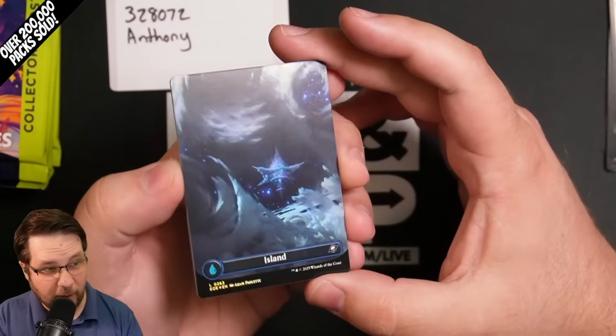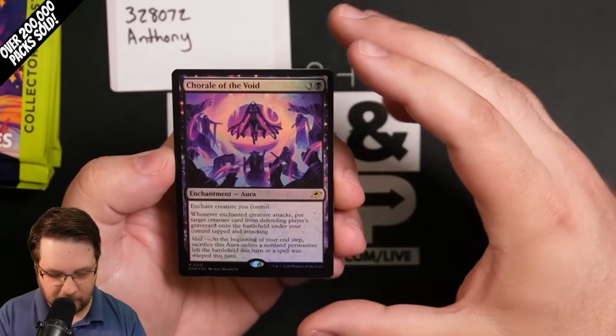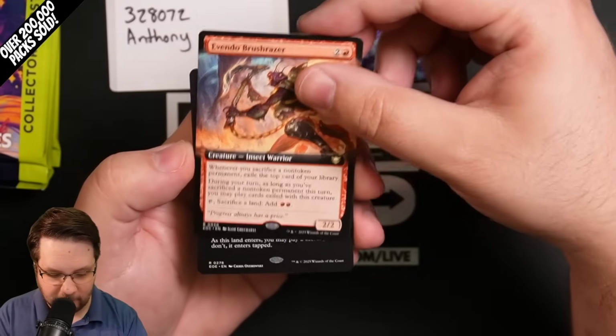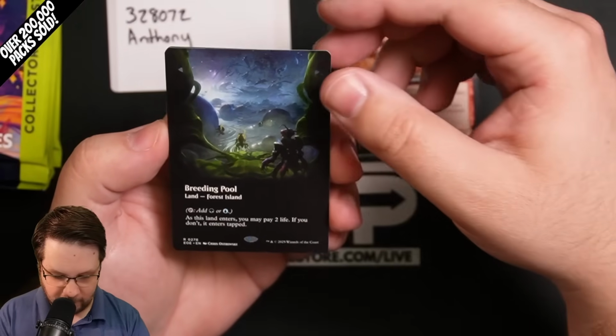Starting out with a foil land. About a third of the time you get one of these, it'll be in Galaxy Foil. We'll talk more about the odds in a few minutes, but let's enjoy this first box. Corral of the Void for our first rare. Even though Brush Razor Extended Art. Got a beautiful Viewport Breeding Pool. These are super cool. This one is non-foil, but you can pull them in foil.